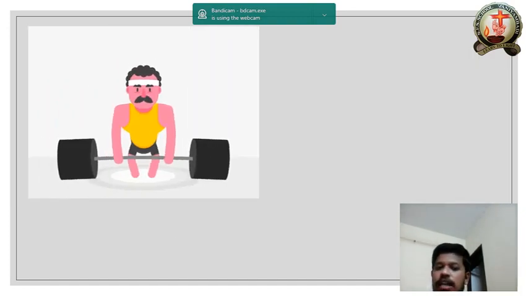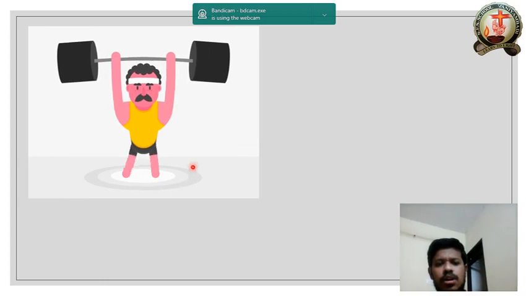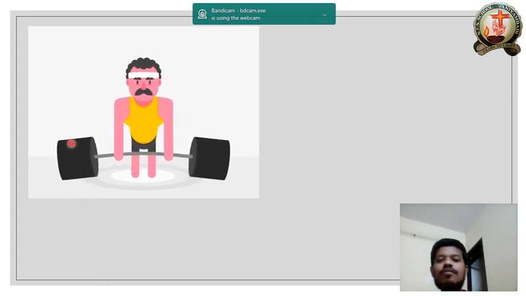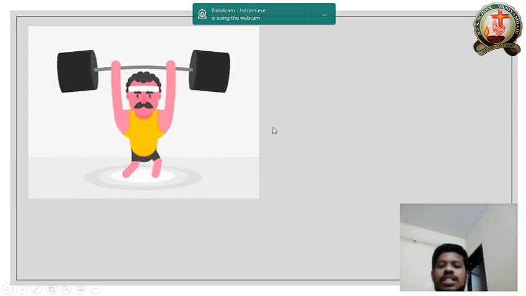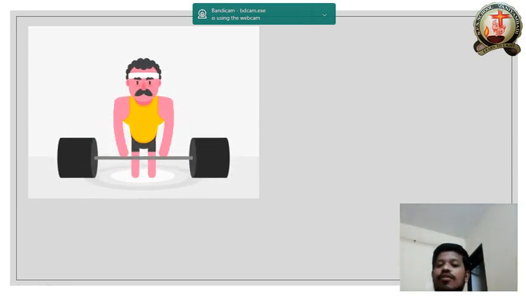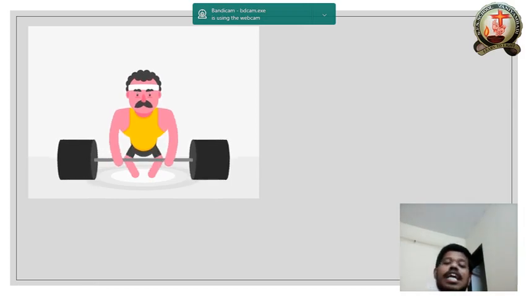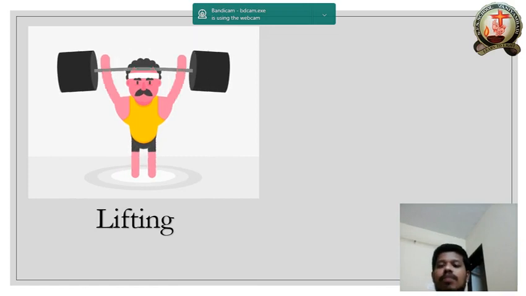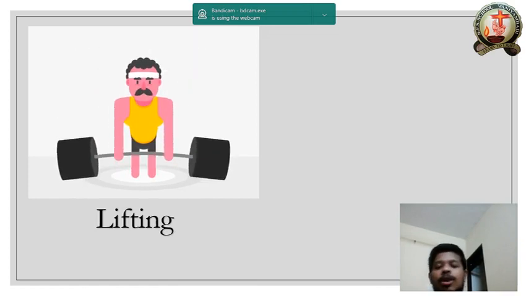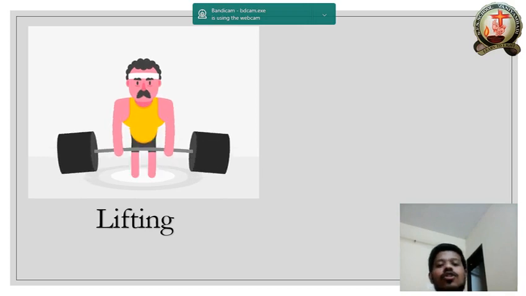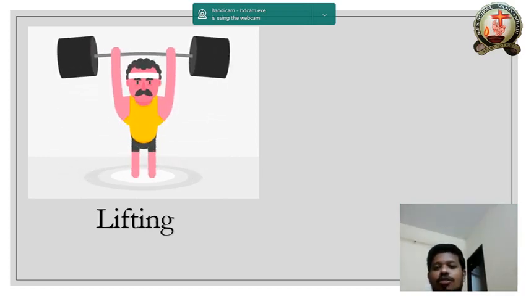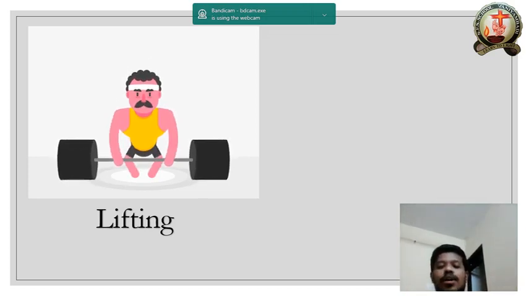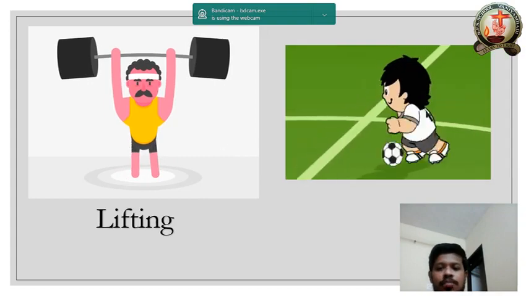Okay, another instance I'll tell you. What is this man doing? He is a bodybuilder, so he is trying to lift the weight. What does this action represent? Just now I gave one hint. This is nothing but lifting. This is the lifting process, right? Even when you become a little older, you will go to the gym and try to do bodybuilding. At this time, you have to apply force to lift heavy objects. Okay, fine.